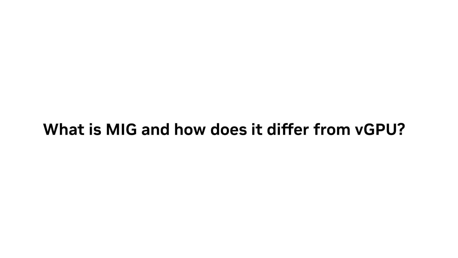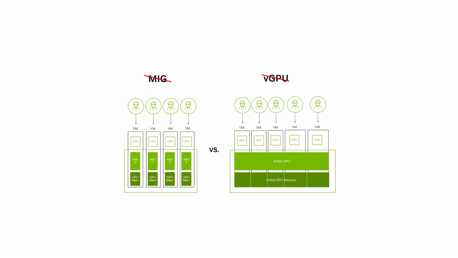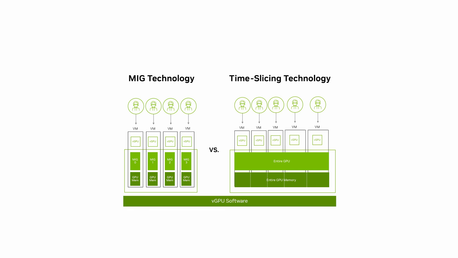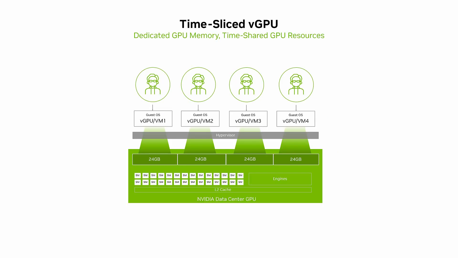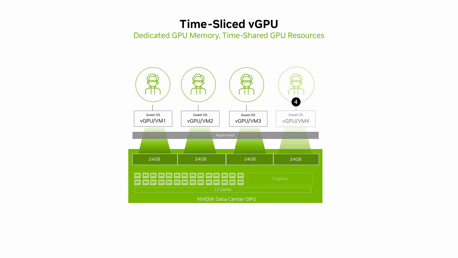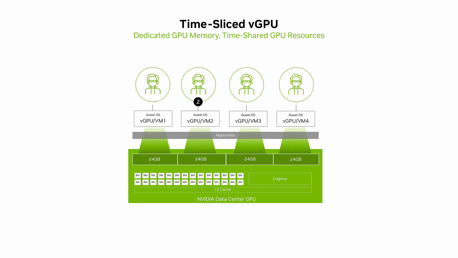So what is MIG, and how does it differ from vGPU? This is not really about MIG versus vGPU, but more like MIG technology versus time-slicing technology. In both cases, vGPU software is the enabler to set up and manage the GPU sharing. With time-slicing, each virtual machine has its own GPU memory allocated, but access to the GPU cores, encoders, decoders, etc., is done on a time-sharing basis — effectively, you get all of the GPU power for some of the time. This works really well for workloads such as graphics, where GPU demand tends to be quite spiky.